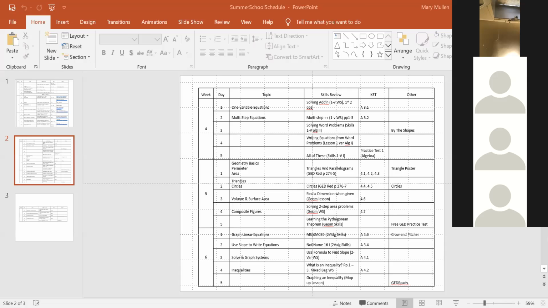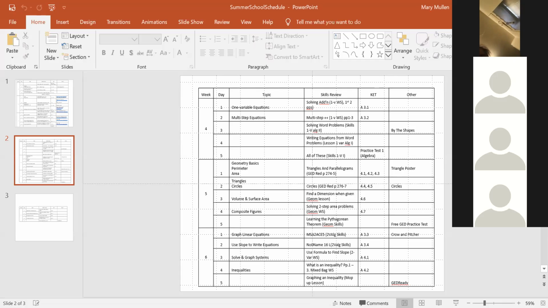Okay, so I think you can see my screen now. It's kind of small. Let's see if I can make it bigger.